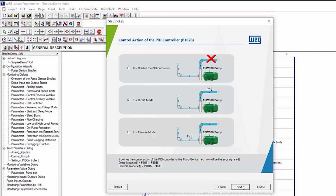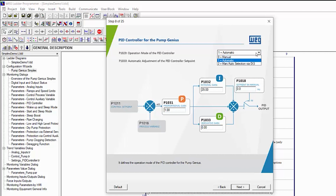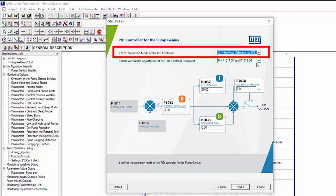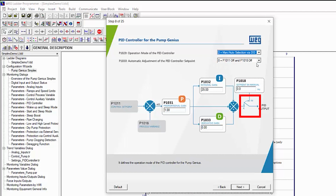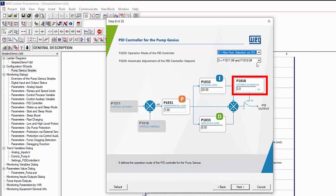Next. Do we want the Pump Genius to always run automatically, control it manually, or use a digital input to switch between the two? We used a digital input to switch between the automatic and manual modes in the PID Quick Start, so that's what we're doing here. So this just says, use the digital input we assigned in parameter 265 back in the second dialog to control this switch. So digital input 3 will decide if we send the PID result or a value we manually set out to the drive.